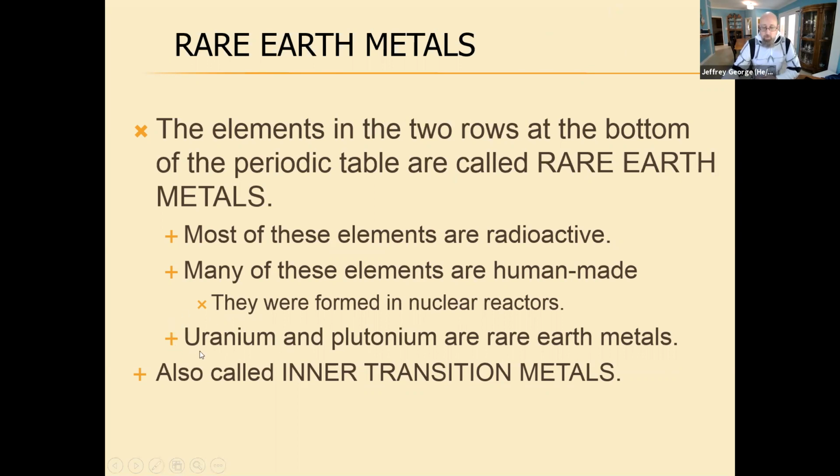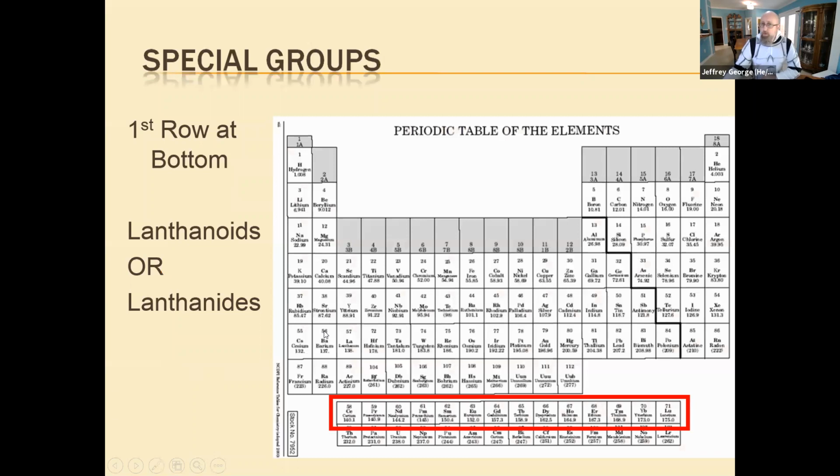And one of the most common of the rare earth metals that people may know about is uranium or plutonium, which is actually a human-made element that comes from uranium. Most of the other rare earth metals you probably don't know, but you use a lot of them. A lot of rare earth metals are actually used in your phones, not the radioactive ones, so you don't have to worry about that. But rare earth metals have certain properties that are very useful in miniaturized electronics, which is part of the reason so much of our miniaturized electronic products are made in China. China has an abundance of rare earth metals as one of their natural resources. Cheap labor might also be a factor there too, so I'm not going to get into the politics of it.